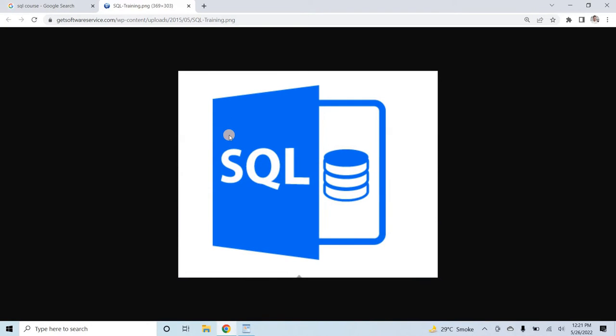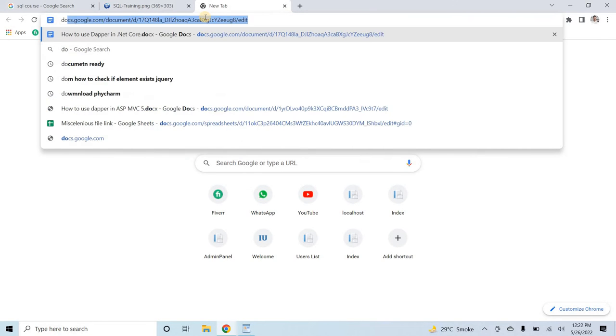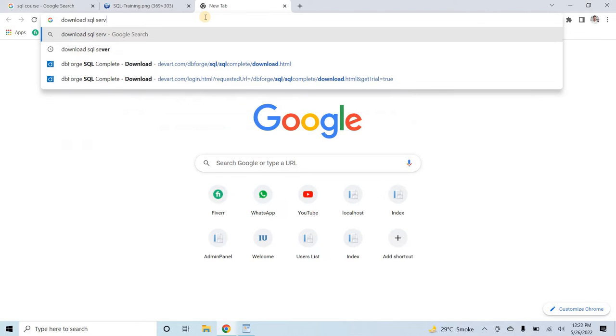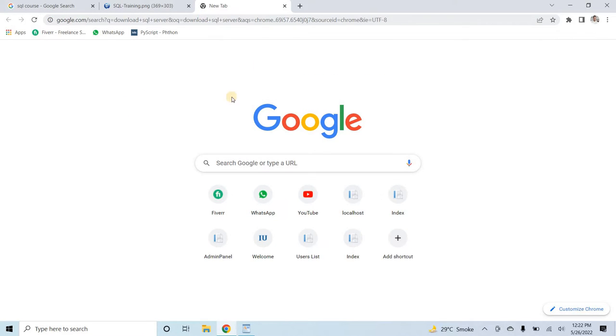Before starting the course, you should install the SQL Server and SQL Server Management Studio on your computer. If you have already installed them, then there is no need to reinstall. But if you have not installed, just type on Google, download SQL Server.